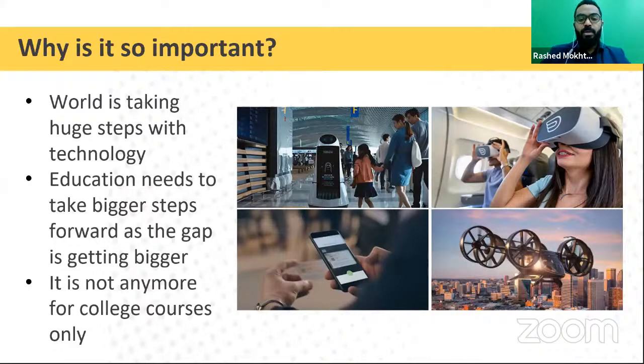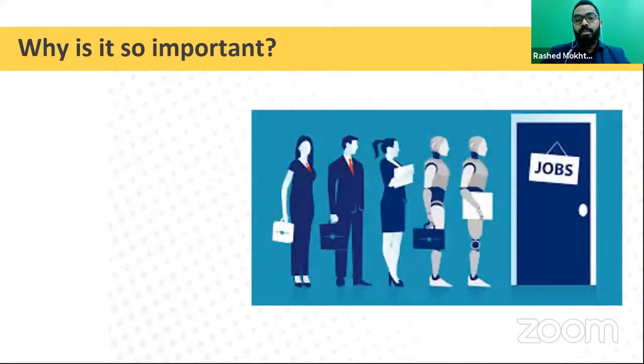A few years ago, we weren't looking at mobile applications at all. In 2000, 2001, we had one mobile phone at our house. We were just looking at it and it made us very happy, right? So the world is changing very quickly, and we need to keep up with it.